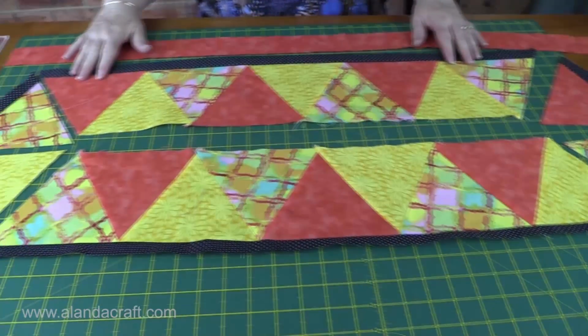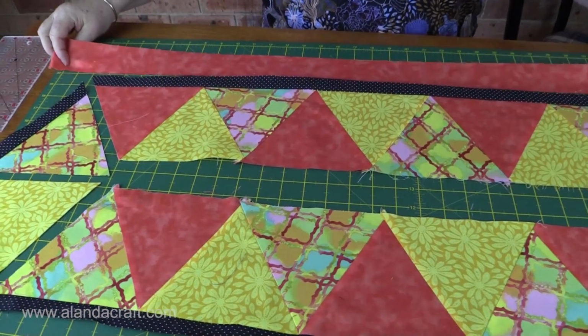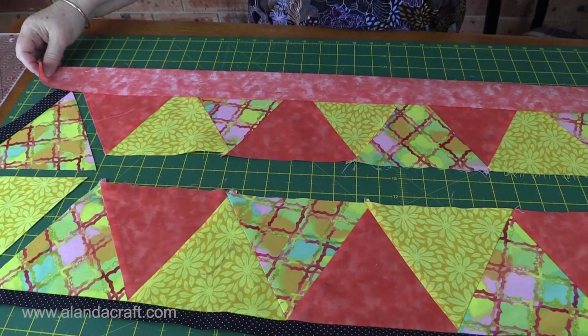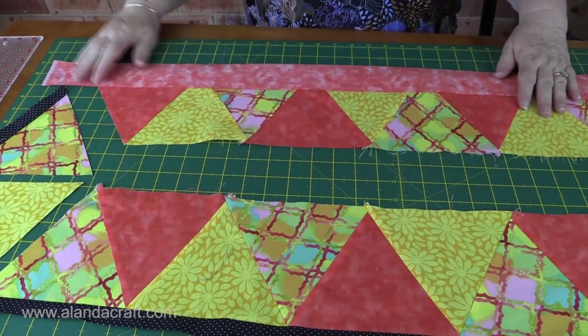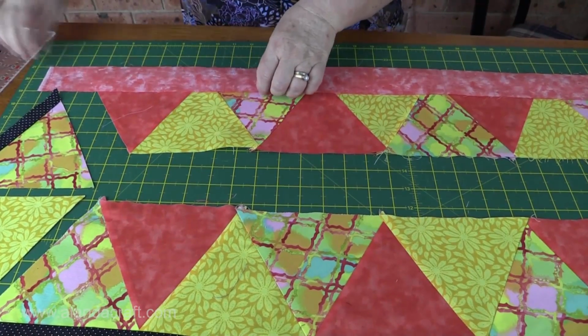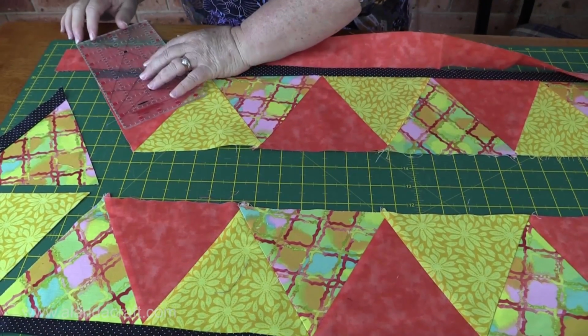So now what we're going to do is add the border. So again, you want to have an overhang. We're just going to take our border strip and lay it along our sashing on one of our strips. Now you need to leave a good 1.5 inches, because when that's sewn on and we open it, again we're going to be trimming down.